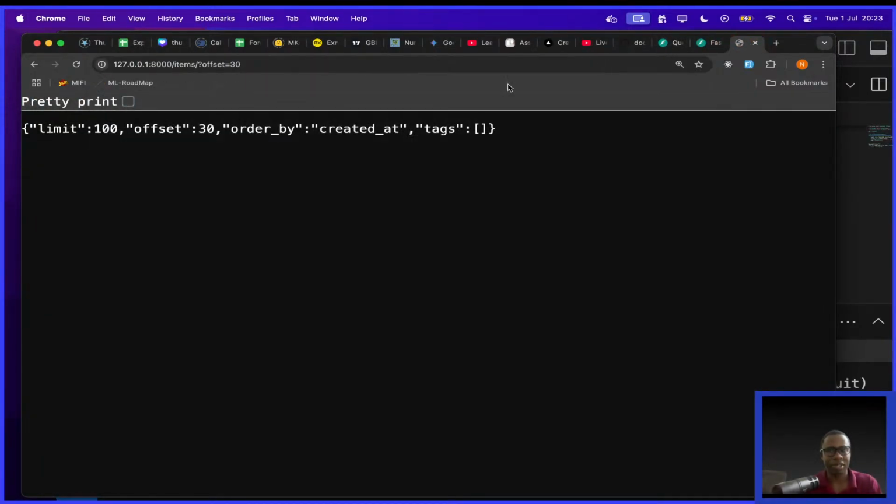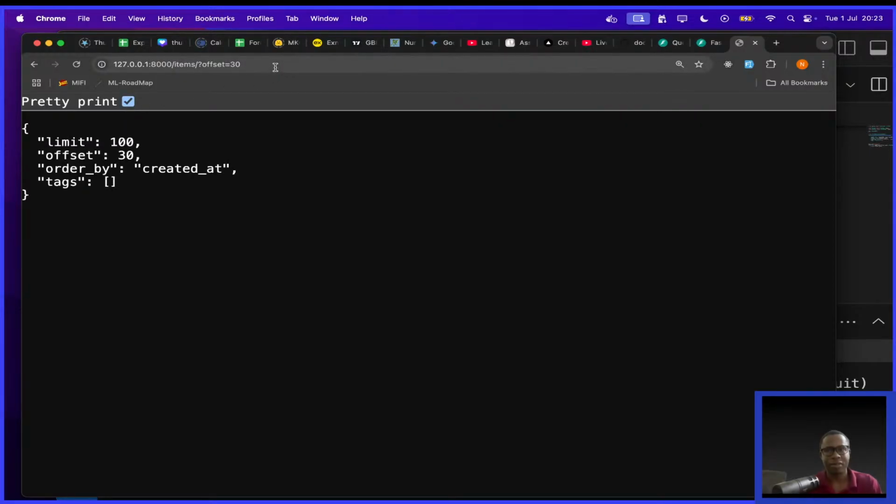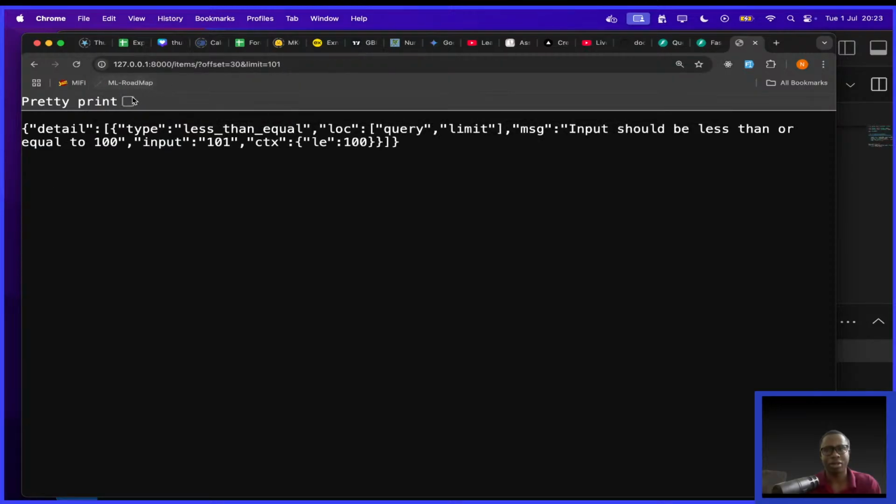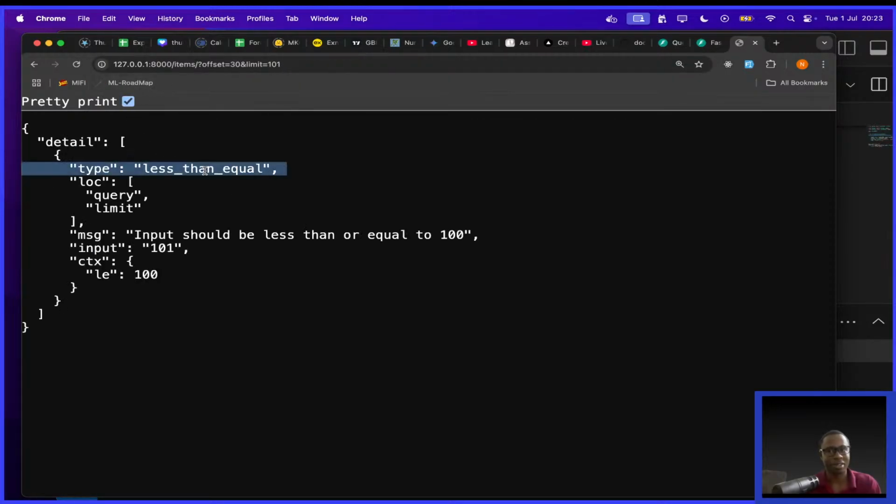Okay, if I run this again, it works. Okay, if I say limit, I want to test out something before we go to what we just read. 101. Okay, it fails. It says input should be less than or equal to 100, which is cool. Just want to be sure it works.